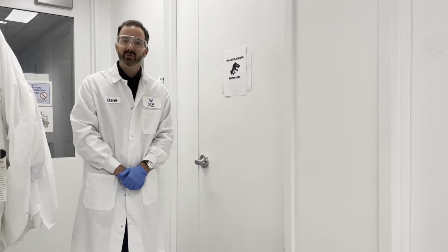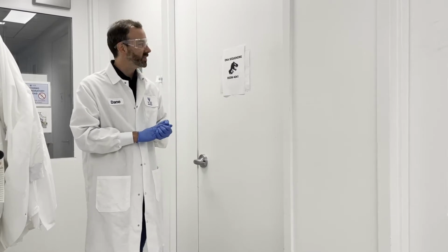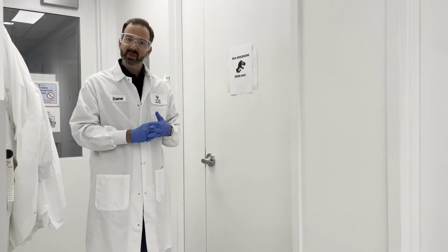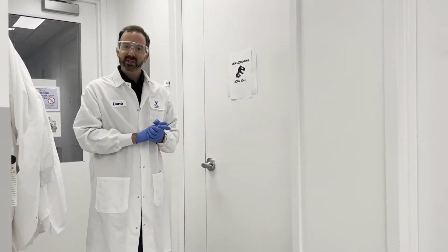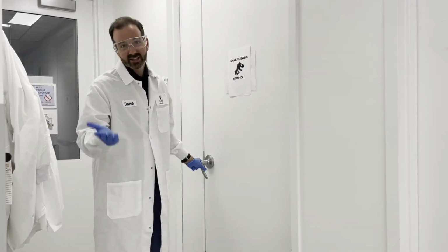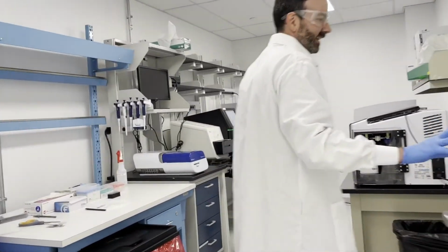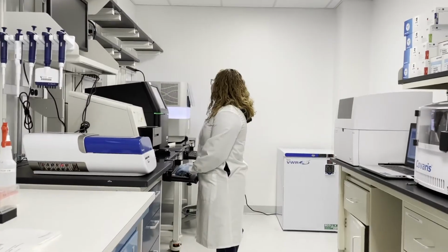Okay, so now we're going to take a look at some of our DNA sequencing that we use to not only read the genome, but understand the type of edits that we make. We do this sequencing not only to confirm the editing we desire has occurred, but also we check other areas of the genome to make sure editing hasn't occurred in places. So this is really cool technology. Come on with me.